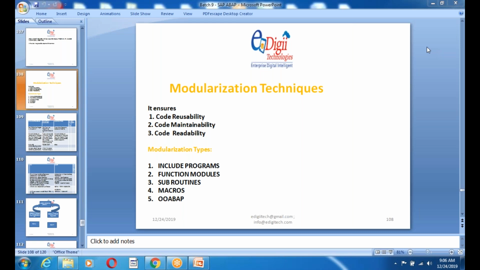We have seen almost 10 to 11 kinds of select statements, and also the data objects, the processing logic. We have different kinds of data objects: variables, work areas, and internal tables.